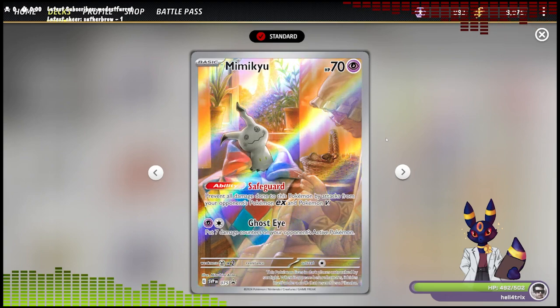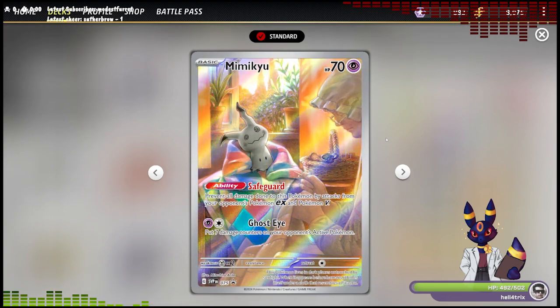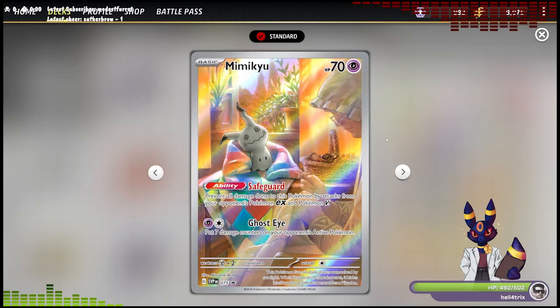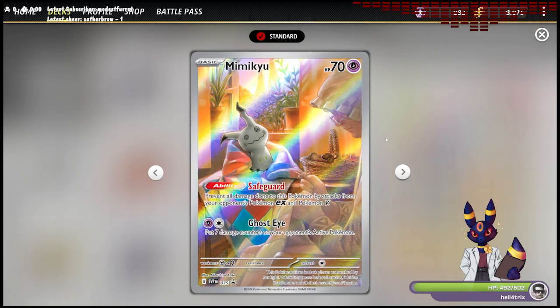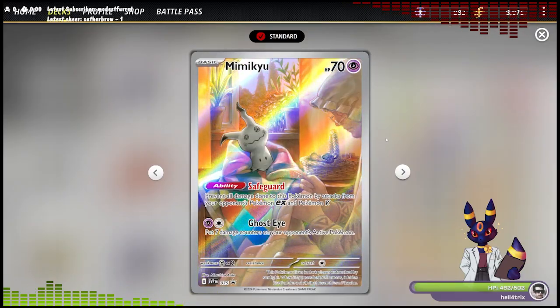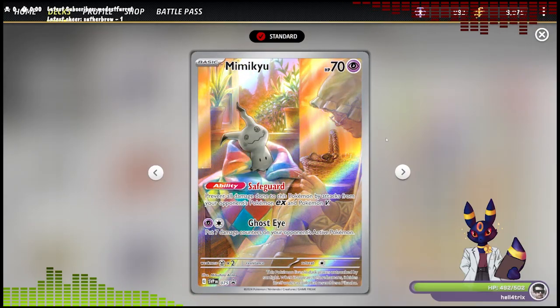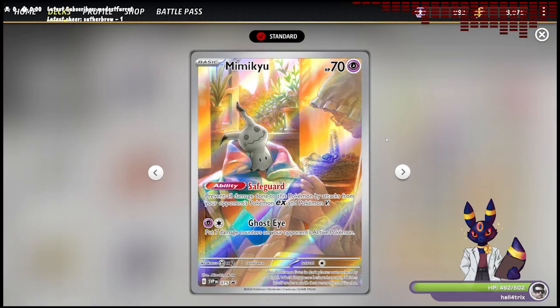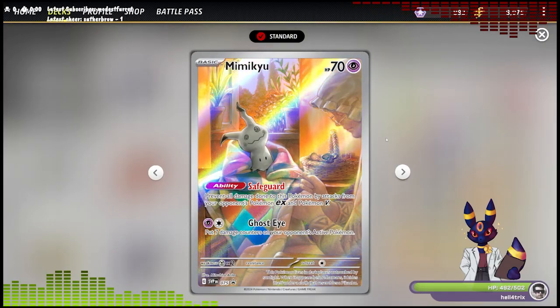But ultimately, Mimikyu being a nice little chip damage, if you want to check out my videos, Mimikyu is integral in beating a massively god turn Joltik Box. Iron Hands can't damage Mimikyu, can't do anything to it. So Ceruledge can't damage Mimikyu. A lot of these decks do not have an answer for Mimikyu, do not have a very good way to deal with Mimikyu at all.